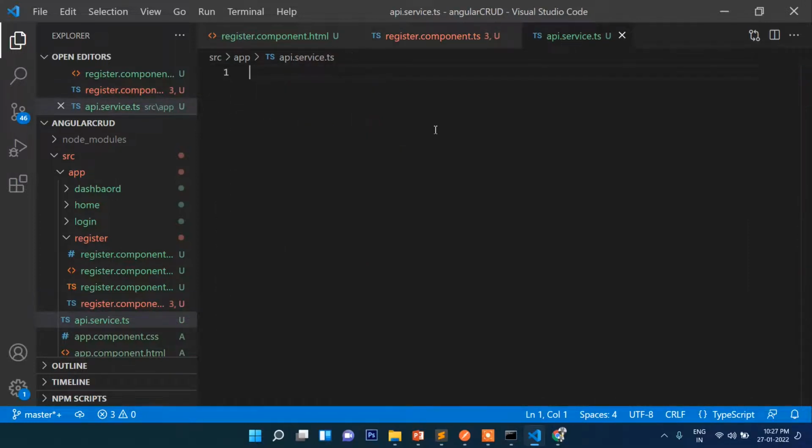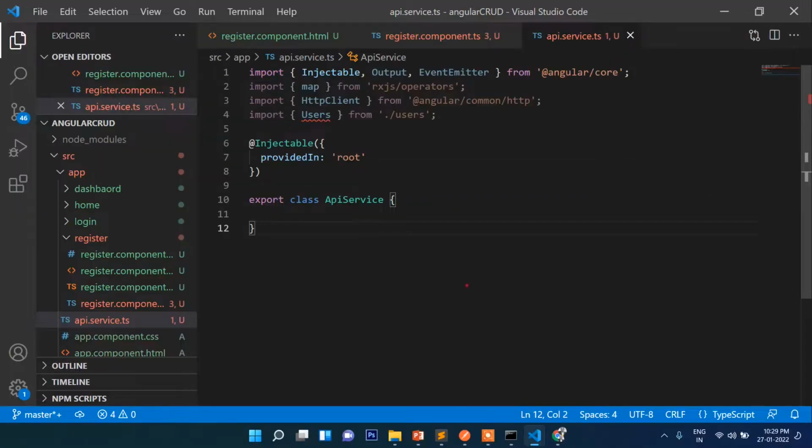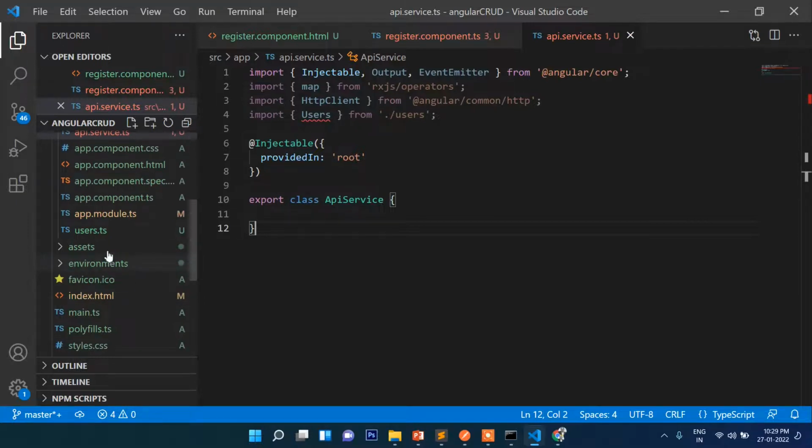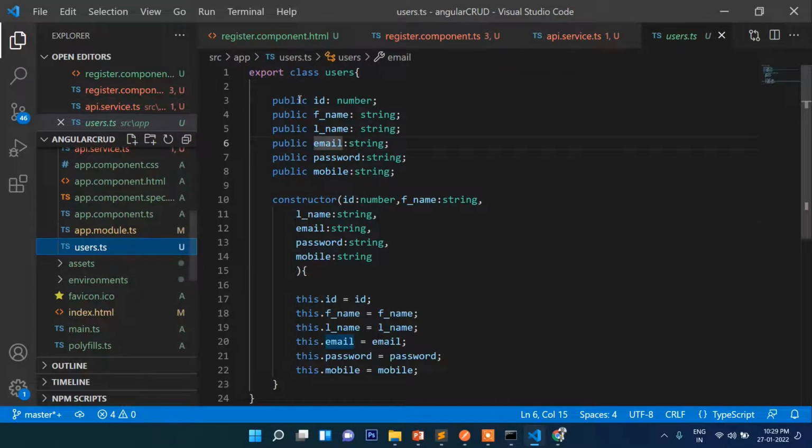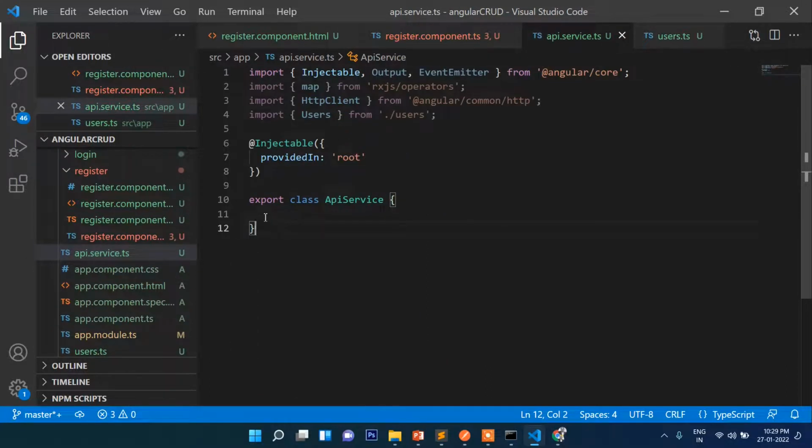So here we need to import these classes, HTTP client, and then users. Actually in our model the class name should have been capital Users here, so now it's fine. And then we will write here the URL.